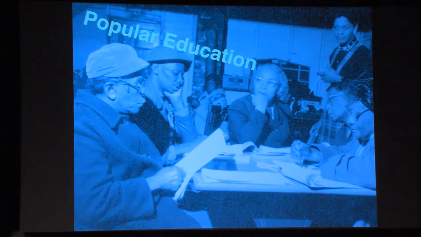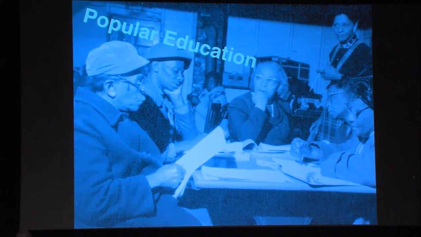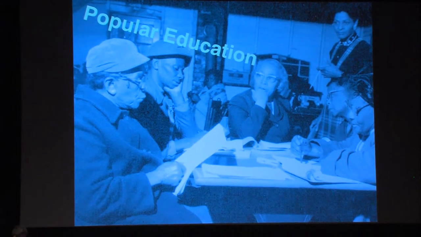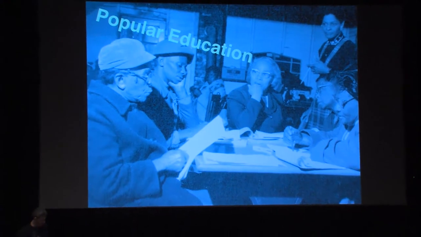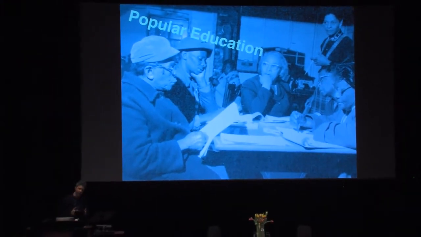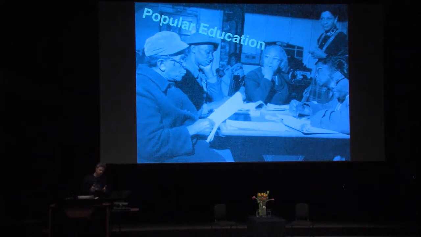And she's shown at a citizenship school that she helped establish in the 1950s, where, like popular educators everywhere, the practice of education centers people and their lifetime of experiences to build shared understanding, making meaning together, and always tying it to questions of power and action, focusing, like Rosten was describing, more on making relationships, maybe, than communicating information.